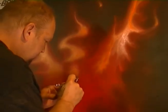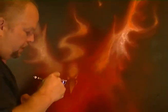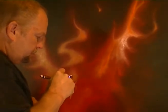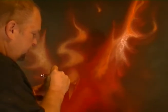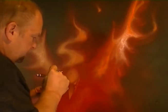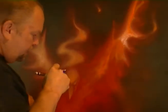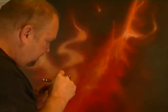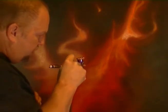Since we're spraying really broad areas of the orange, if the airbrush starts to get tip dry, you can take the airbrush off to the side and just blow in where you're going to have real bright orange. And then come back in and do your defining lines. No reason to try to clean it out or work in it a different way. Just go ahead and blow a whole bunch of paint off to the side. Because you have a little bit of white in here, it slows down the spraying of it.